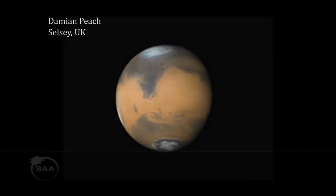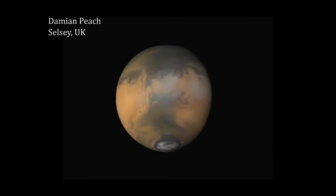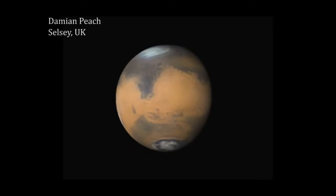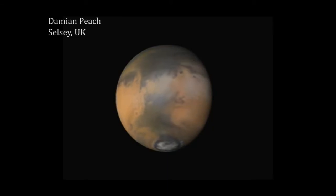With Mars, the challenge is that it often has quite a small angular diameter, so you really need both very good seeing conditions and a perfectly collimated telescope to get the absolute maximum out of it. Because Mars is such a small target, you also need quite a large aperture to start resolving fine detail on its surface. With Mars you can get very starkly different views from one filter to another: a red filter really emphasises those dark surface features, such as Syrtis Major, while a blue filter almost wipes those features out and all you can see are clouds and hazes in the Martian atmosphere.